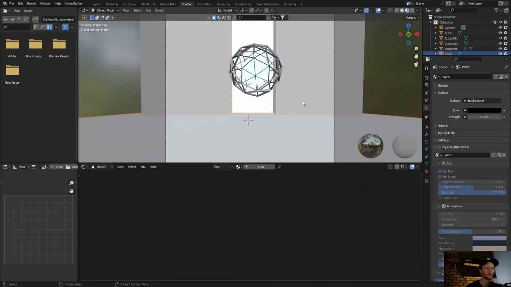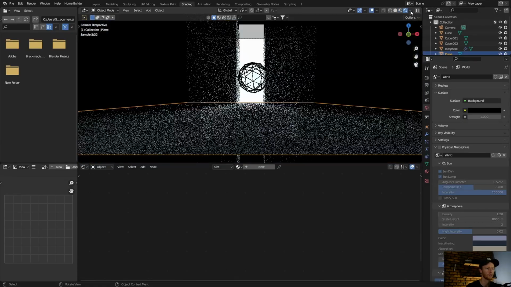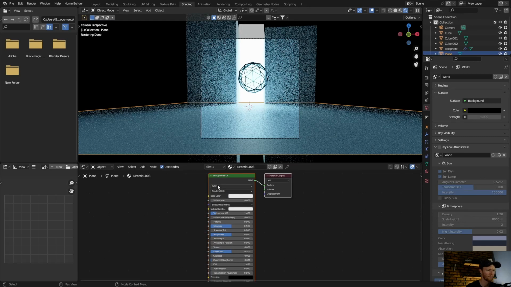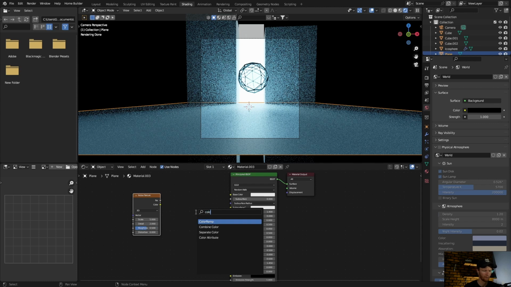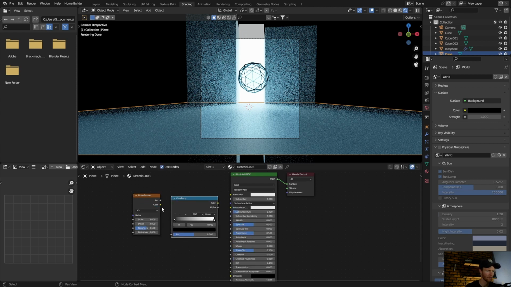Let's go here, new, click here, and then click new. And then what you do is go Shift A, add a noise texture, and then a color ramp, then plug vector and the color.